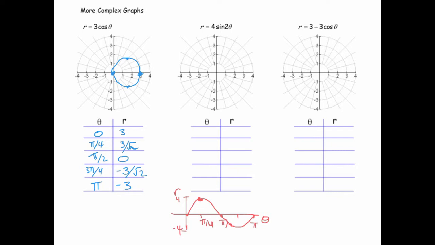If you're unsure about that, if you just made the table, you might have been able to reason that way. But these values, if you plug them in, give you 0, 4, 0, negative 4, and 0. That should be enough for you to figure out the rose petal tips. So there's one there. There's going to be one when you're at 3 pi over 4, right? When you're at 3 pi over 4, you're going to walk out negative 4.